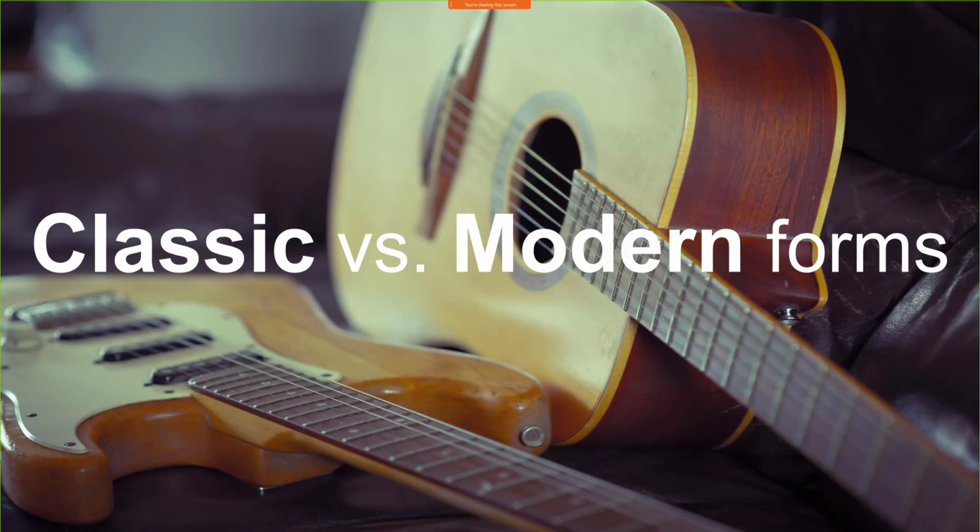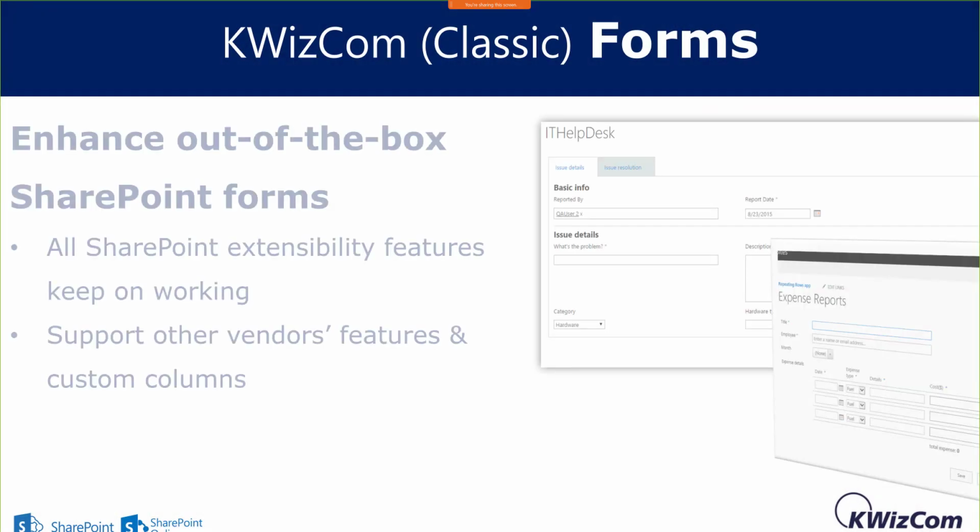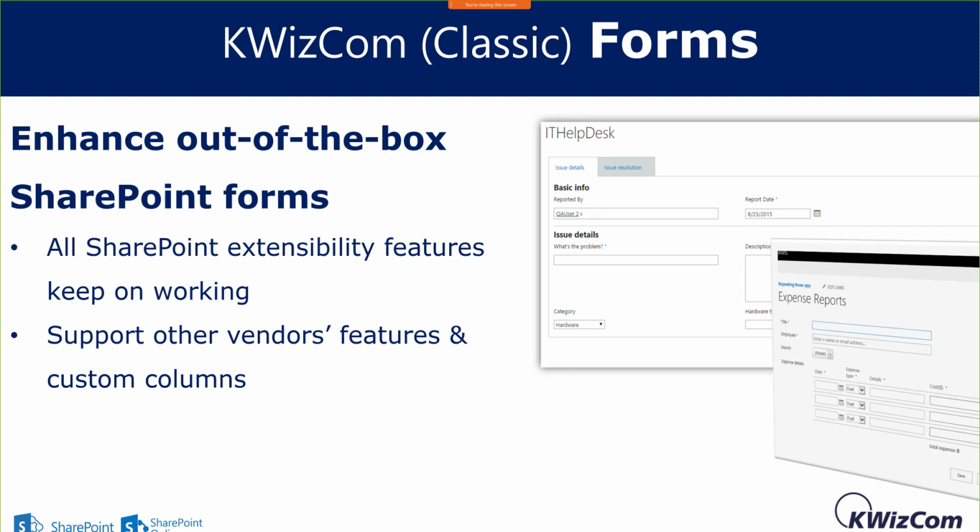Now, I mentioned that we have a new version with modern forms. So we have the classic forms and we have our modern forms. I'd just like to mention the differences. Up until now, KWIZCom Forms had only its classic forms. And this is because the new modern list and new modern forms, sadly to say, are not extensible. You cannot customize the new modern forms.